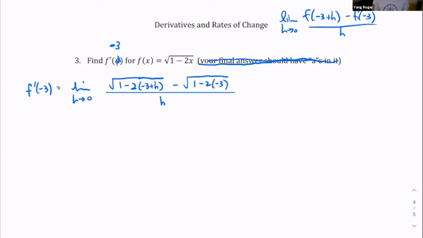Now, when I look at this, it looks a little bit messy over here and over here. So I want to simplify what's under the square root first. And then Aaron, I'll get to your question, okay? So we get the limit as H goes to 0. It's got this giant vertical bar here, and we have an H. If I simplify what's inside the square root, what are we going to get?